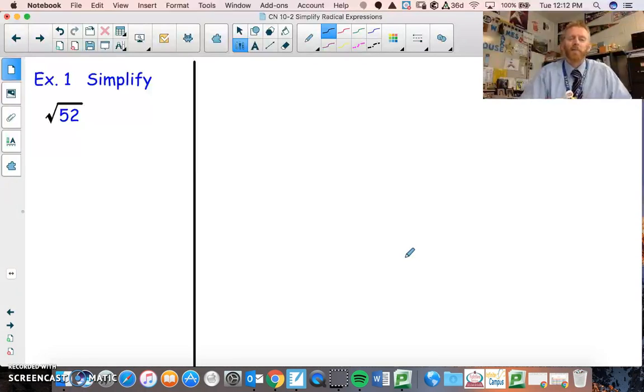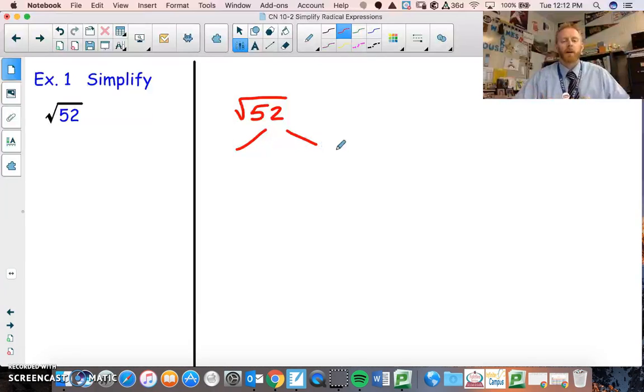All right, so here's our first problem. We're going to take the square root of 52, and we are going to break it down. The way that I like to think about it is breaking it down into a perfect square and whatever else is left over. So I try to take the biggest perfect square that I know and check out what I can divide out of there. So I'm going to start with numbers that are 25 or less, because I know 25 can't go into it. So I'm going to use my trusty calculator, and I'm going to take 52 and divide it by 16 and realize, of course, that that does not work.